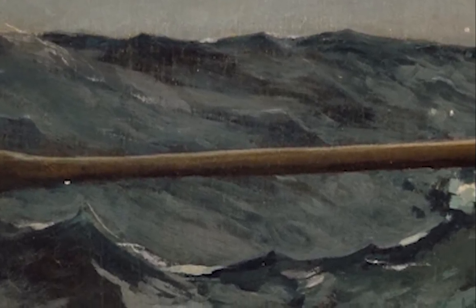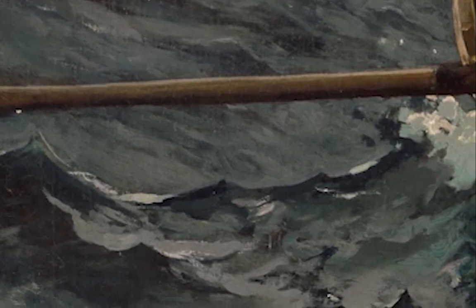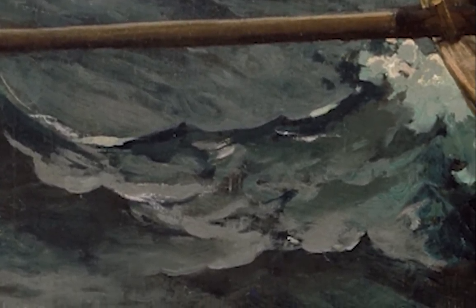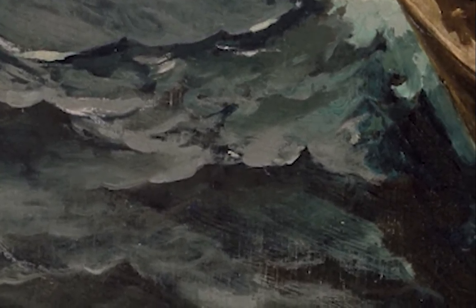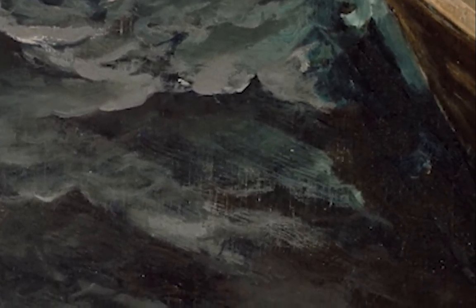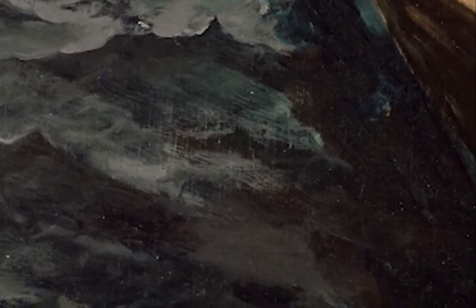This painting also shows Homer's Darwinian style of painting in the ferocity of the sea — the fact that the ship most likely cannot see the man in his rowboat because he is too far away, and the looming darkness that is the fog. We get the same sense of man's struggle against nature for survival as portrayed by Homer's Darwinian style. We see that Homer carefully uses his brushstrokes to convey frightening waves, giving us the feeling of the splash of the sea.